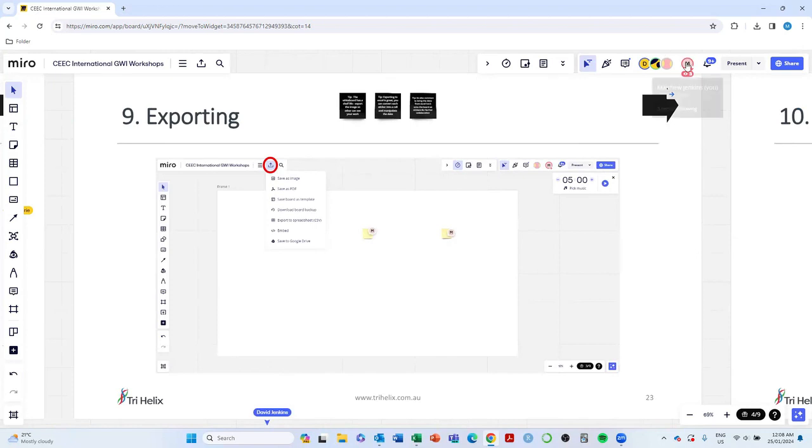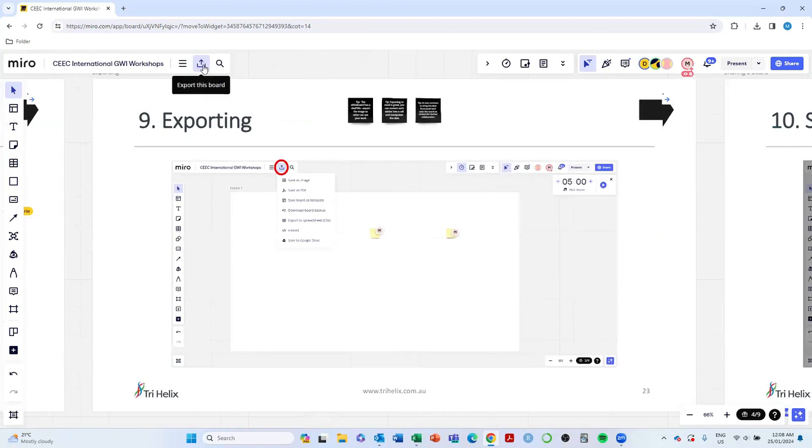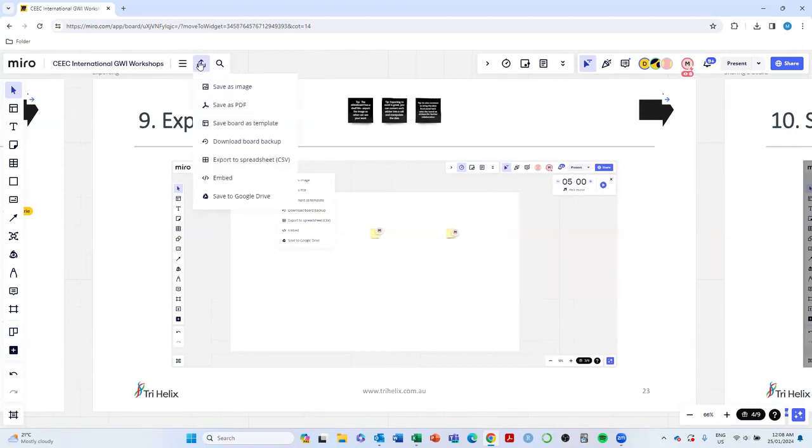Exporting. So I've already talked a bit about tags and exporting, but there's more to that. You can export up here. There's an export button next to the main menu, and there's a bunch of different options. So you can save as a PDF, save as an image.